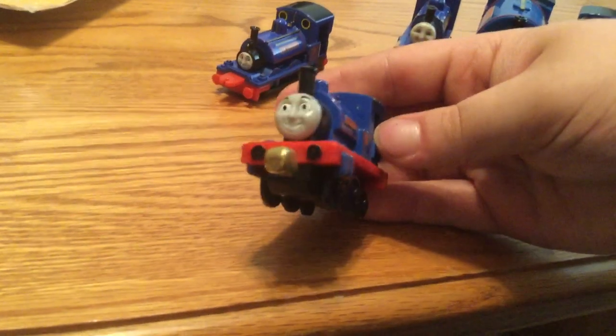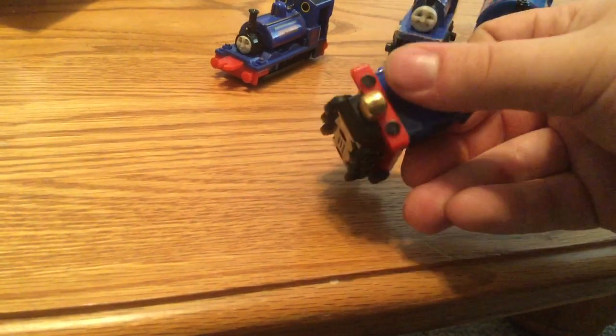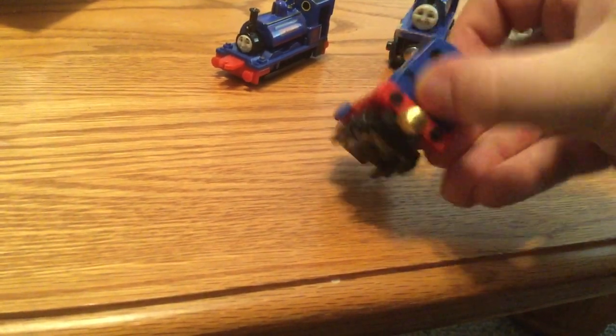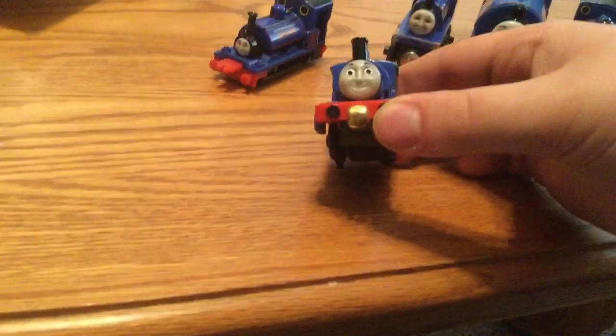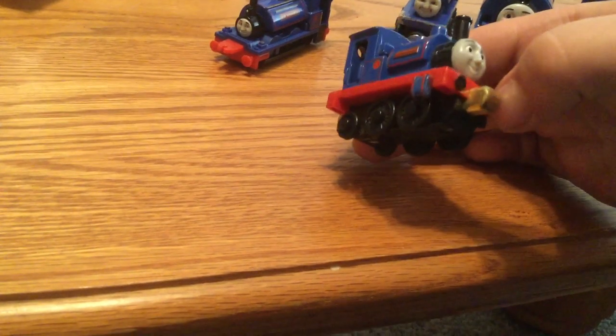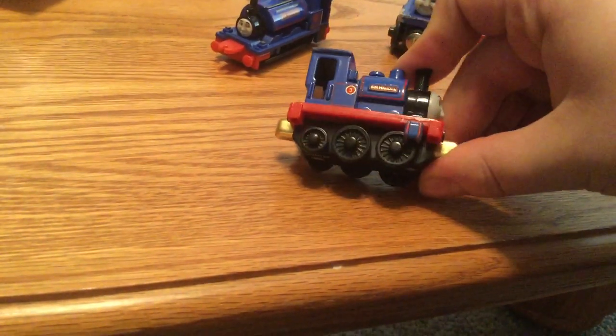Next is the Take-Along Sir Handle. This is the version which actually has this gold magnet on it. Yeah, it looks really nice too. And last but not least is the Earl one.